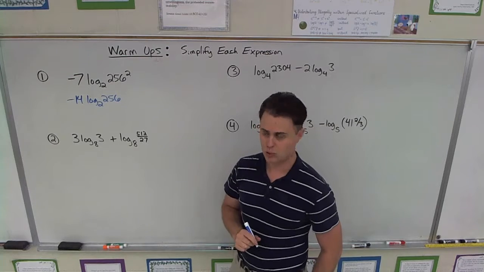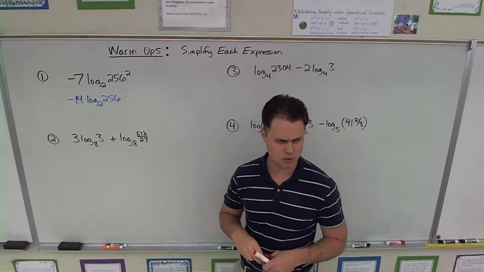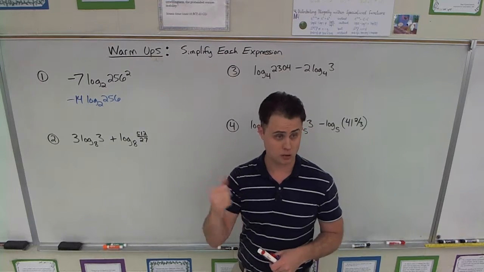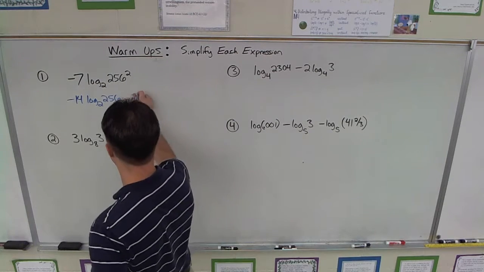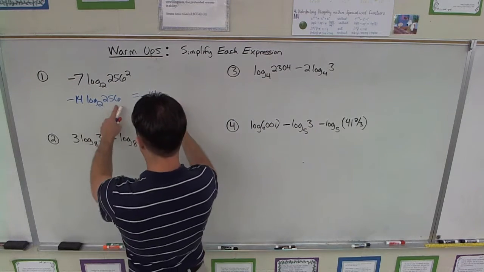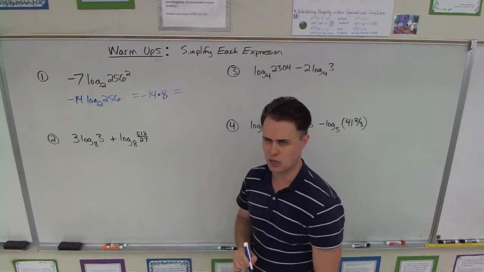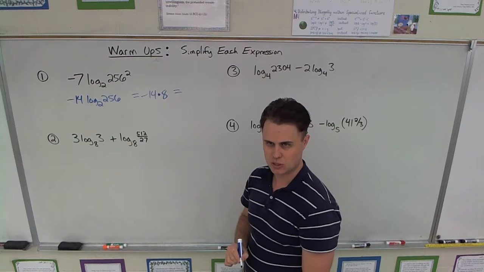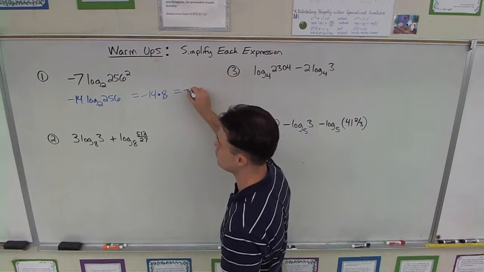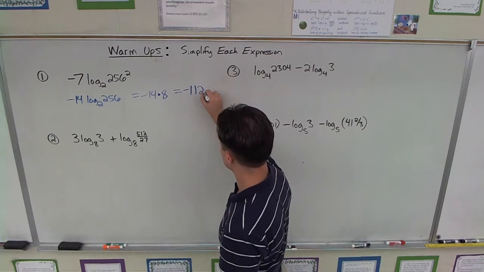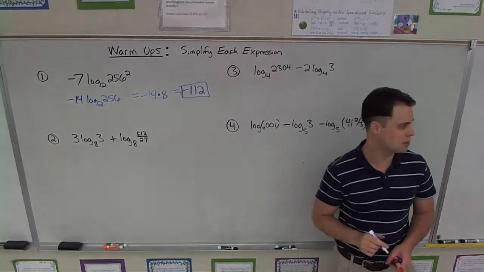Like so? I think that log base 2 of 256 is just something we should be able to count. What is that? The 8th power of 2 is 256, so this is 8, right? That's the way we think about it. So we've got -14, and that thing is 8, so it's times 8. So we just got to multiply 8 and 14, so that's what, 80 and 32? 8 times 10 is 80, 8 times 4 is 32, so that adds up to -112. Sweet, so that guy simplifies all the way down to -112.